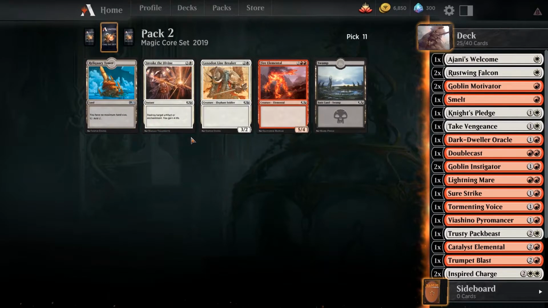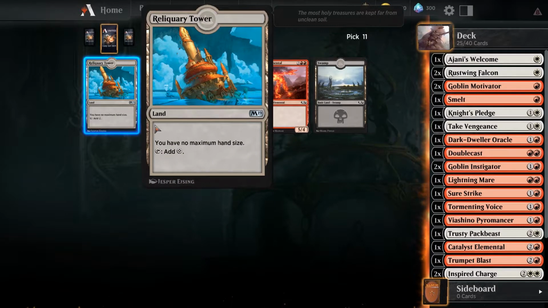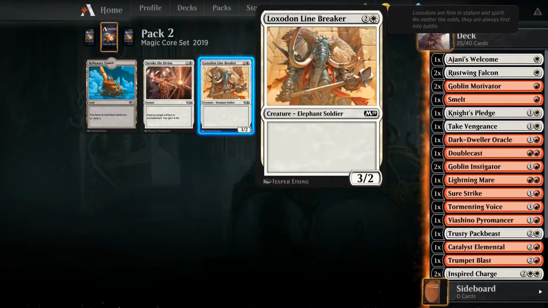Well, did you just take Night Pledge? Oh, yes. That was bad. Oh, I thought you were going to take the Catalyst Elemental so that you could help... Catalyst Elemental would have helped you get into double casting one of your instances. True. Okay, that was a boo-boo.